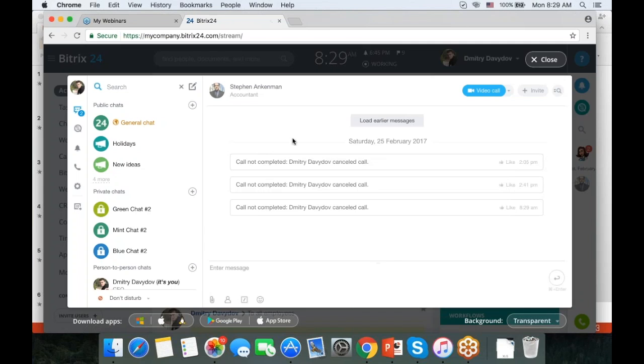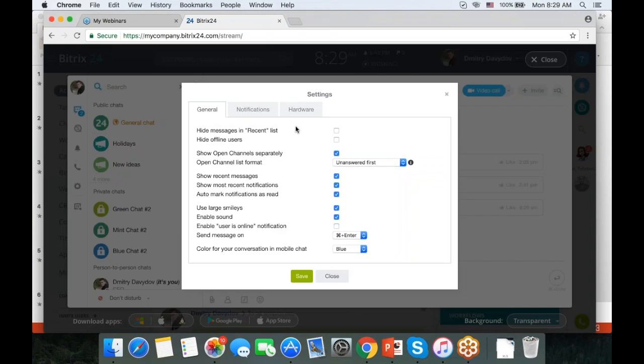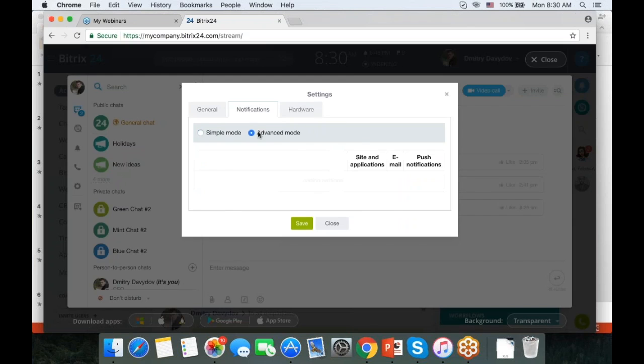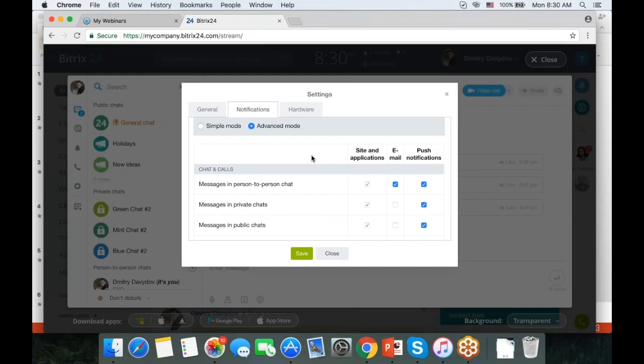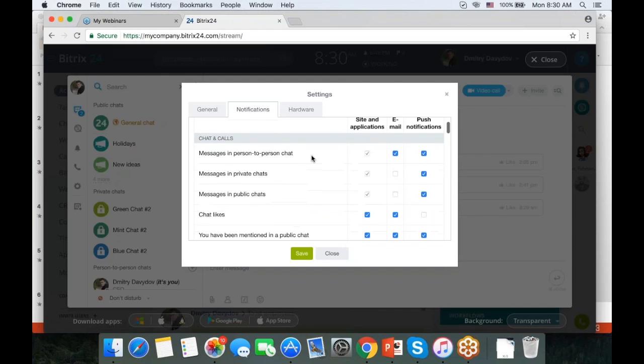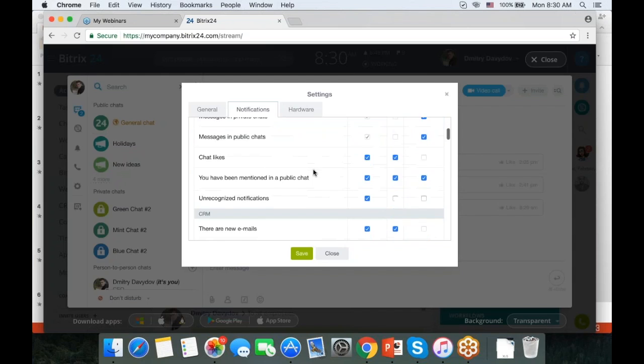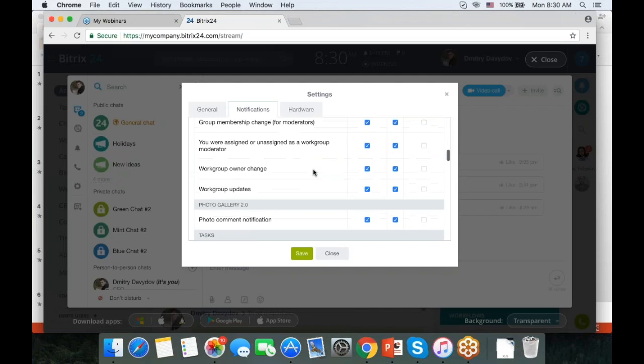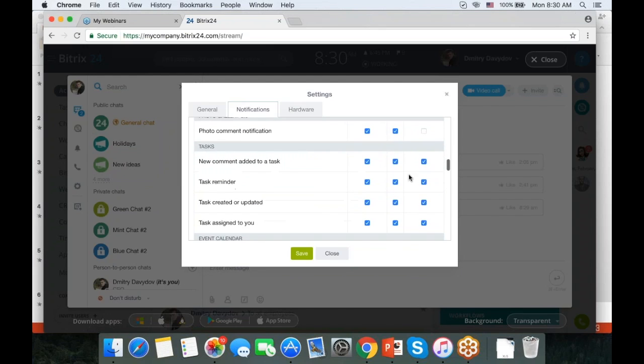But I did open chat because I want to show you where to configure notifications. You will have your fellow employees asking you, how do I receive mobile push notification or email notification when something happens inside Bitrix24? For example, when a new comment is added to a task, it may be very important that you get notified every time this happens.